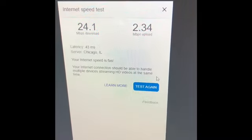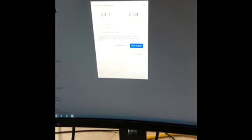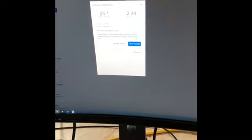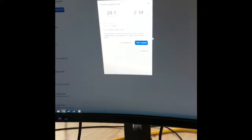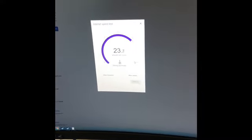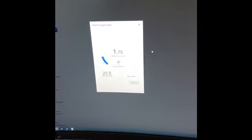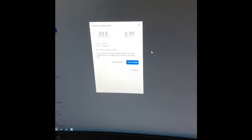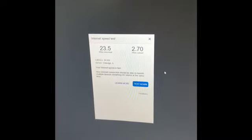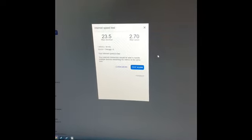I did get back on the roof and I changed the Yagi antennas to point at a different tower — seemed to help. That tower is actually further away, but there's less tree obstruction. So for anyone who decides to go this route for internet, keep that in mind: it's not always the closest tower, it's the one that has the best line of sight. Pretty happy with that — it's actually awesome. There should be nothing I can throw at it — streaming, gaming, and listening to music — it should be able to handle all that, even with my son doing the same thing.